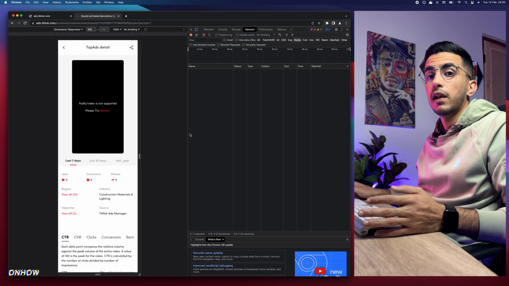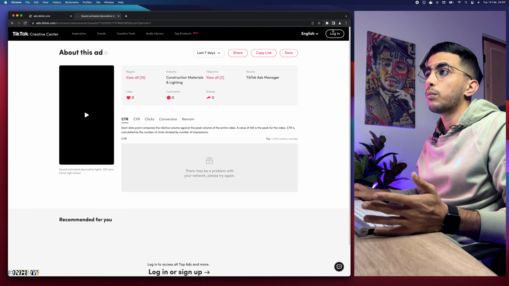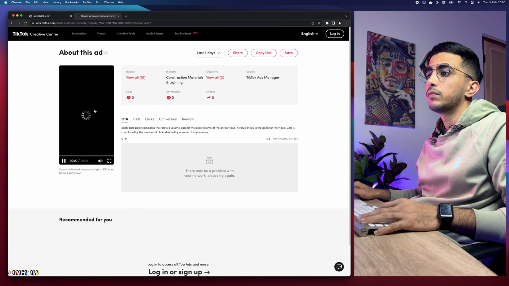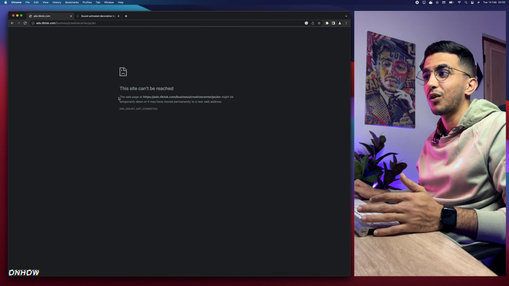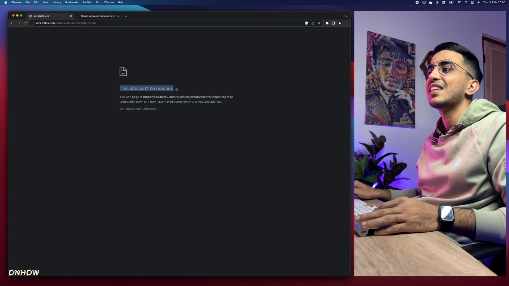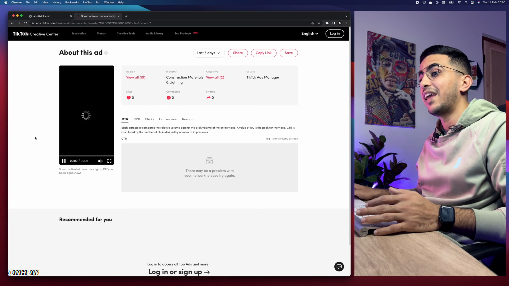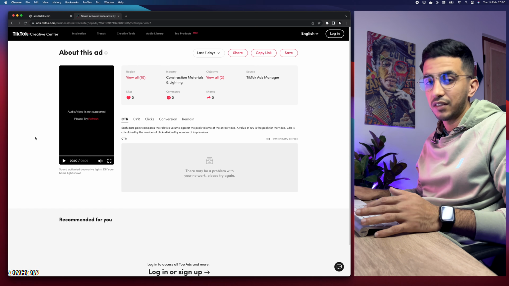And yeah, this is my life when I start making videos. I don't know what's going on once suddenly Chrome browser doesn't want to show me the video. It doesn't make sense at all. As you can see, it doesn't want to play the video, and actually even TikTok Creative Center doesn't want to load up. As you can see, it says this site can't be reached. I don't know what's the deal here. Maybe they hate me, I don't know. But the trick that I show you, it works every time, and I promise.